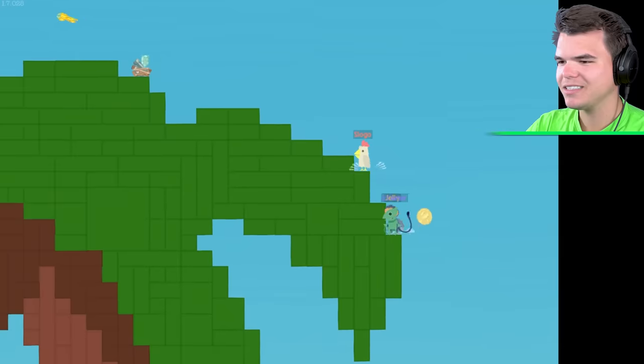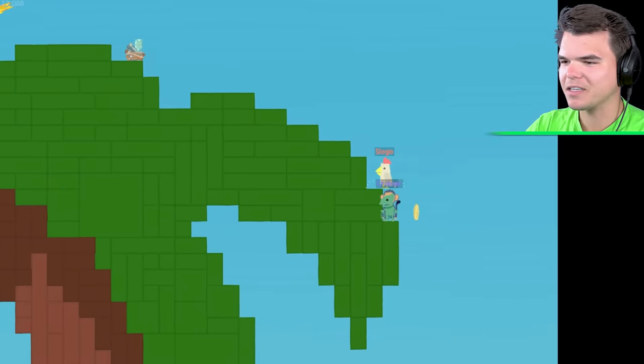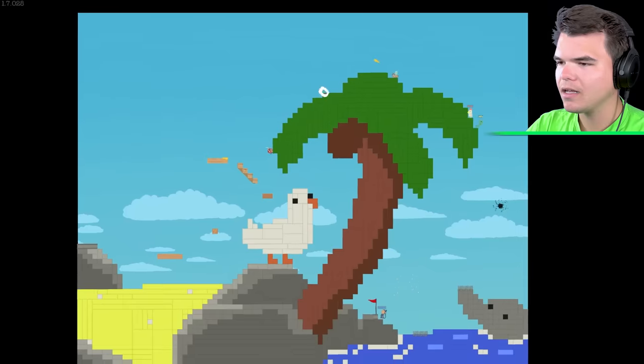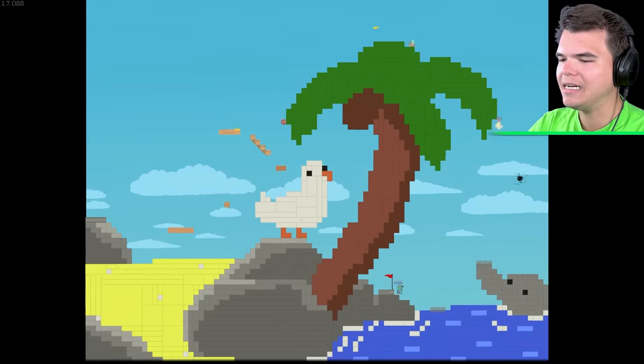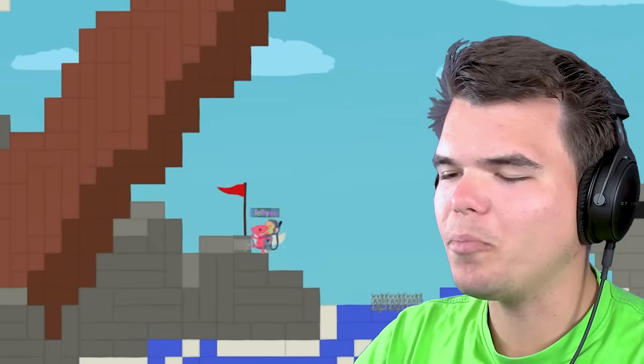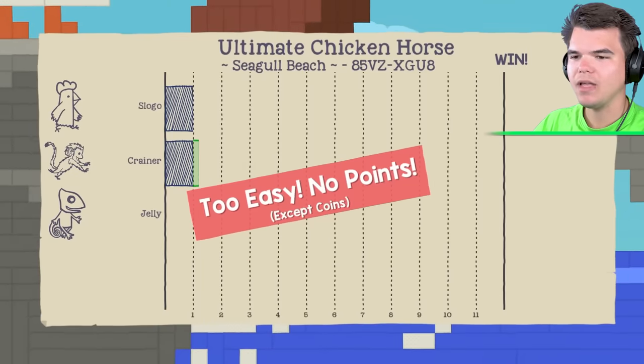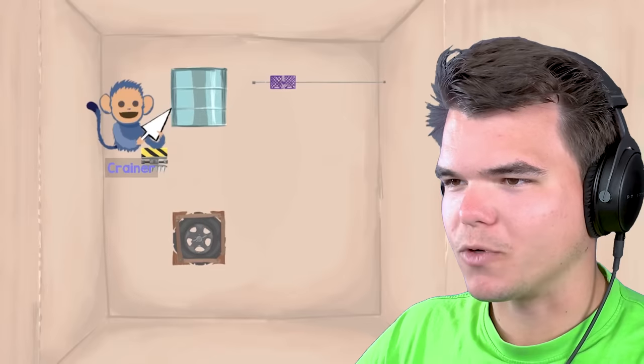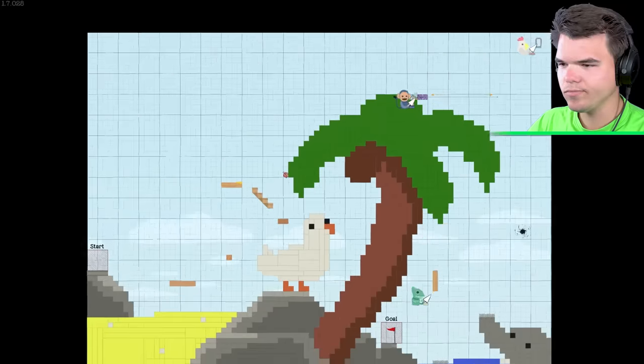Who's going first? I think we can jump on the right side. I went first last time. Go ahead, then, Josh. Too risky. Never mind. You guys didn't fall in the black hole. Jelly, you did it. No points for anybody, though, Craner. Yeah. Coin. That is lucky. The coins count. Man, this is a hard map so far, like, to get points, I mean. Yeah. Teleported there.